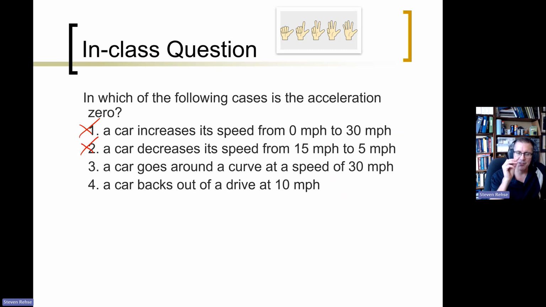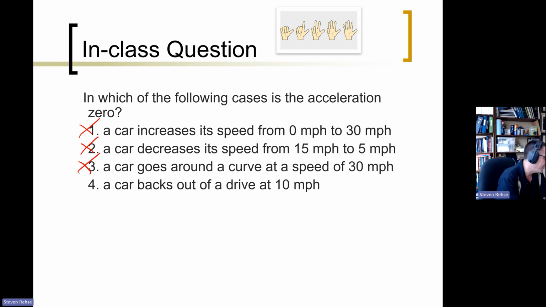But remember, acceleration is not a change of speed. It's a change of velocity. Velocity is a vector. It looks like this. As a car goes around a curve, its velocity vector does this, does it not? Is that velocity vector changing how it's oriented in space? Yes, it is. Even though its length, which is the speed, doesn't change, its orientation changes, which is a change of velocity. Velocity is a vector. So a car going around a curve at a constant speed is still accelerating because the velocity vector changes direction.